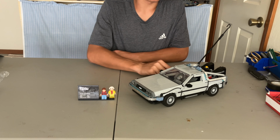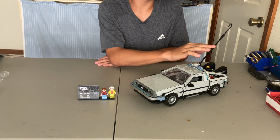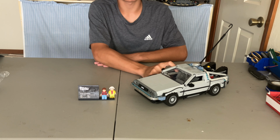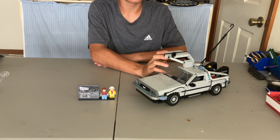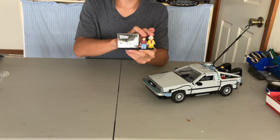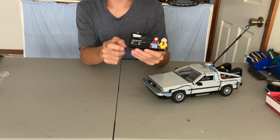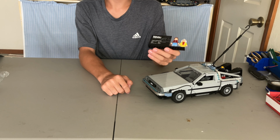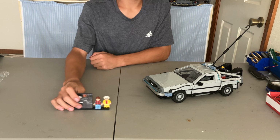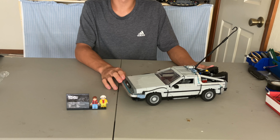At the back for the first version, you can see the little hook that they use to transfer power coming from the lightning bolt that hit the clock tower building. Here you can see the stand with the two minifigures that come with the set and a little sign talking about the time machine. But anyway, I'm gonna build a second version now.